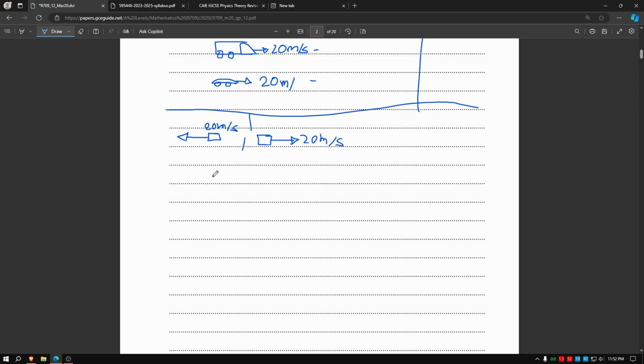So how does it matter? So let's just say a car is going towards the right. This will be your car, and it has a velocity, right? Velocity 20 meters per second. So this one and this one looks the same. So what is the difference? The difference is there is a plus sign here, right? Normally in maths, you do not put a plus sign. A plus is basically invisible. It is assumed if there is no sign, it is a plus sign.